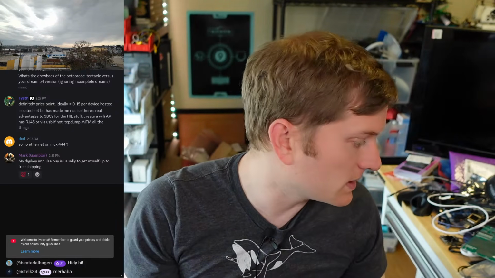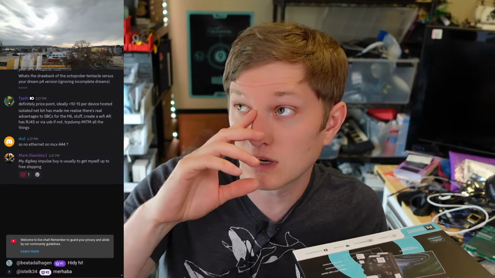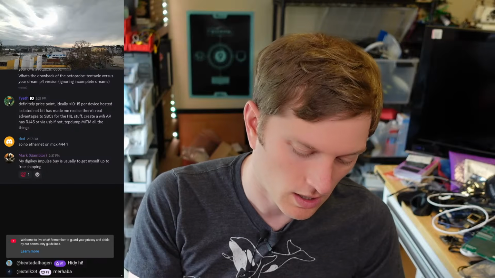So I have a P4 sitting next to me, but they did a big chip revision of the P4. The one next to me is 1.3. And then they did an actual full chip revision, not just, sometimes you can do partial revisions by doing just the metal layer. But if you have to do the masks themselves, all the way down into the silicon, that's what this is. So version 3 of the P4, and there's actually multiple versions of it. This is apparently 3.1. And they do warn you that it's an engineering sample.